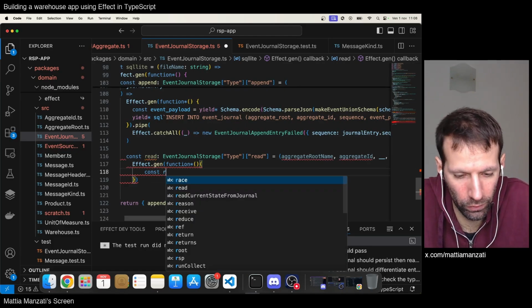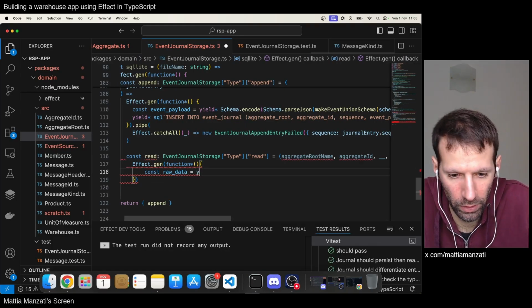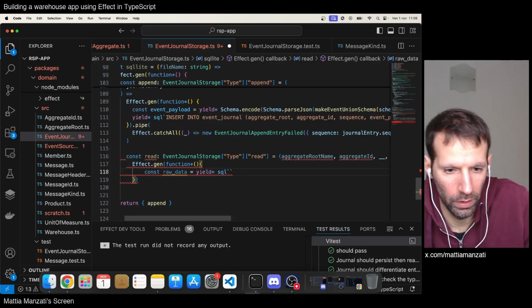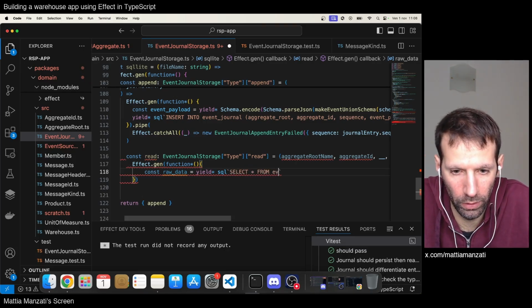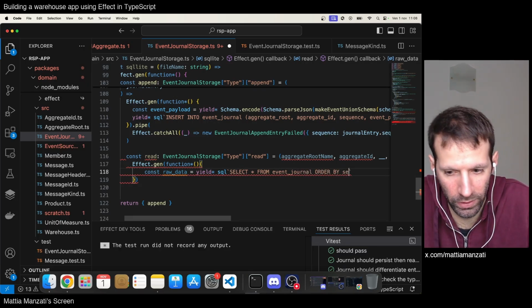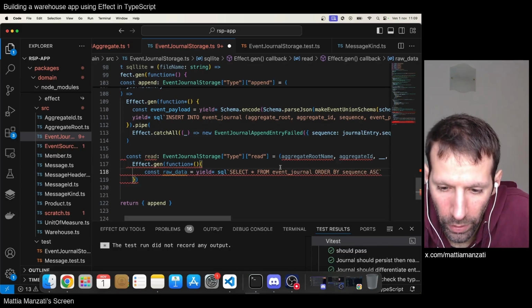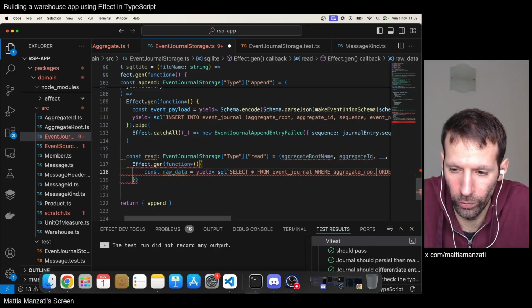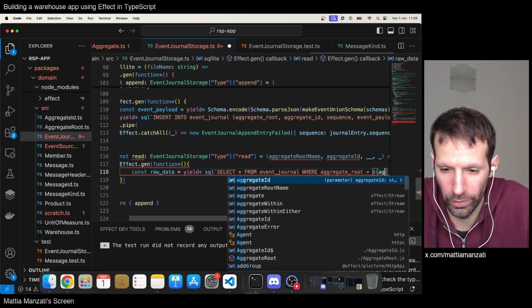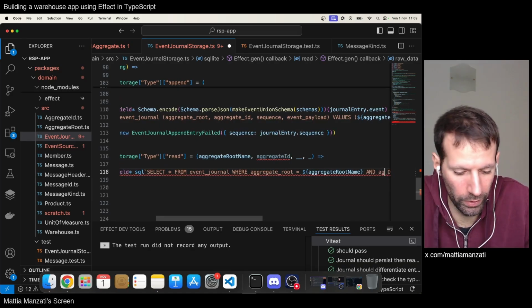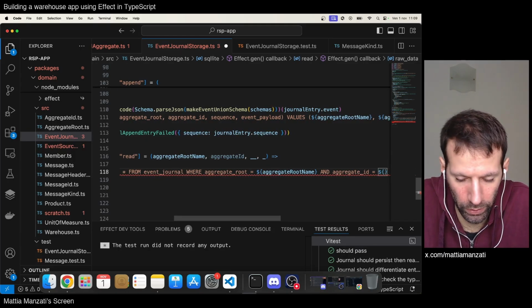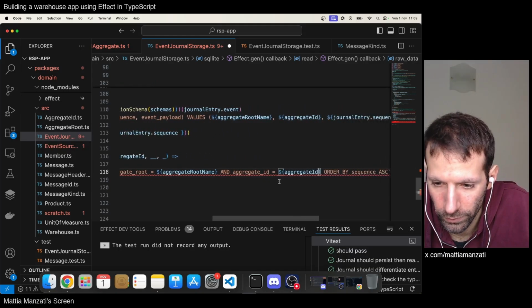Okay, so we can say row data equals yield star SQL and select everything from event journal order by sequence ascending and where aggregate root equals aggregate root name and aggregate ID equals aggregate ID. Perfect.